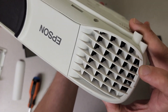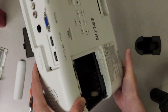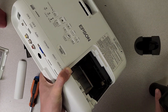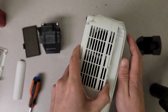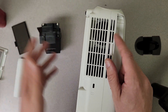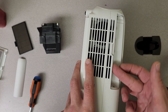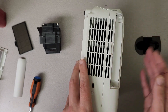The other fan — you can't see it super well, but it's in here and can be reached from right here. The best way to blow these out is to blow right in there; that's where you want to hit it and where it's going to blow air out. There's also this fan right here behind the filter. These tend to be okay — they have a filter in front of them, and so long as you're replacing your filter regularly, they tend not to have a lot of dust buildup.